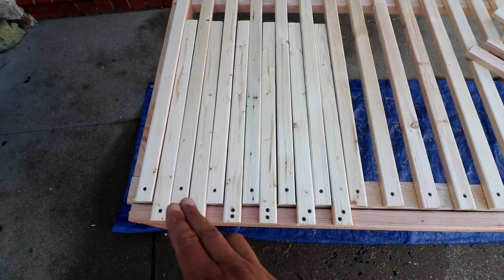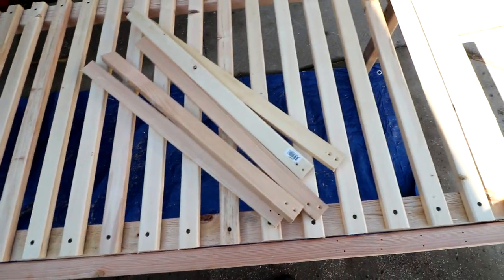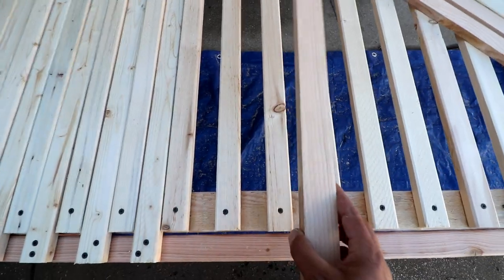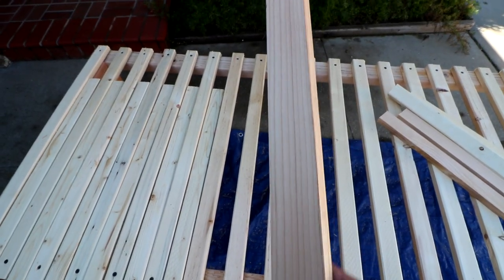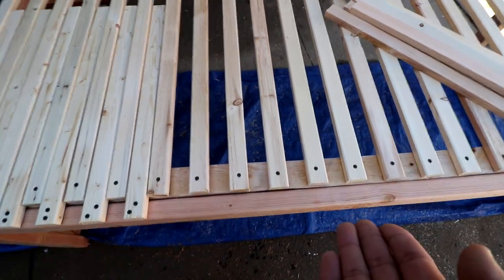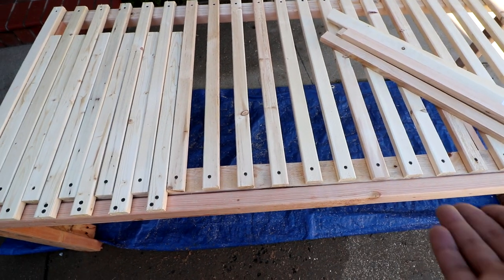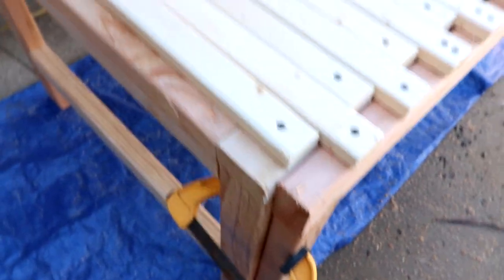I ran into a little bit of a problem. I got quite a few boards done on each end — those ones were screwed down — but I removed them because when I went to try to slide it in they started to bind up. The ones on the far end were at a slight angle, and I think it has to do with these boards not being totally true — some have a little bow to them. The way to do this successfully is to have it slid in when I install the boards.